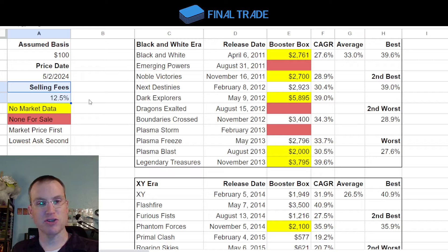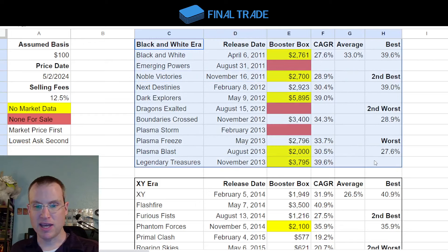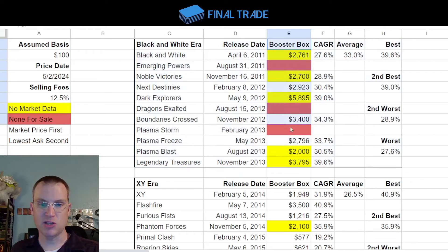It's a very useful number in financial analysis because it strips out a lot of noise and tells you the story with a single number. From the Black and White era in 2011, 2012, and 2013, if you had held these boxes to today, these are their current prices on TCG Player.